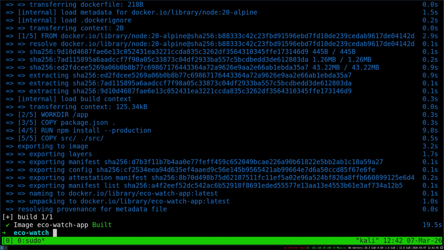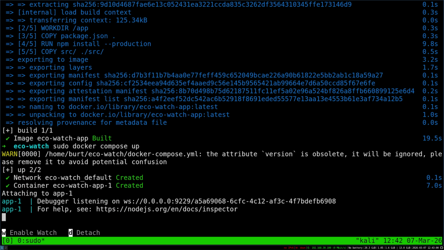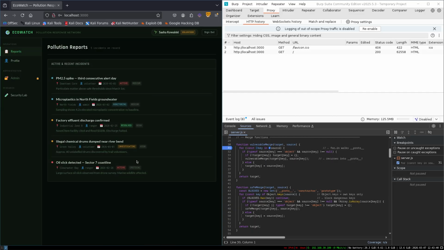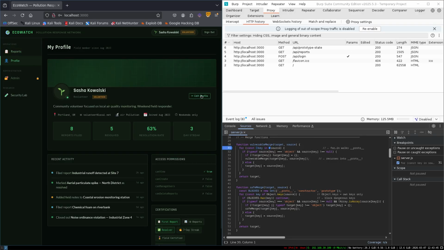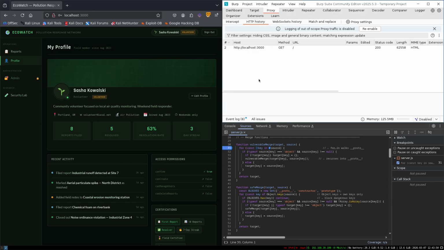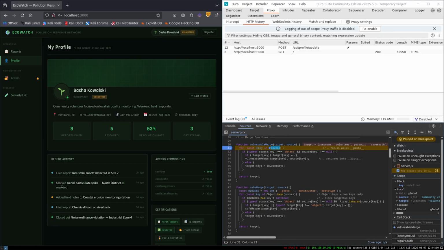If you want to try exploiting prototype pollution yourself, Claude Code has built a fully functioning demo web app named EcoWatch. It's a fully Dockerized app that exposes port 3000 for HTTP and port 9229 for remote debugging. I recommend having 3 windows open when you're testing it: the browser with the app, Burp Suite to intercept and modify the network requests going to the app, and a Chromium-based browser so you can use the remote debugging tool using Chrome Inspect. All 3 sets of credentials are available for you on the login page, and your goal is to log in as the volunteer user and exploit the profile update functionality to perform prototype pollution and give yourself more permissions within the app to eventually access the admin page.